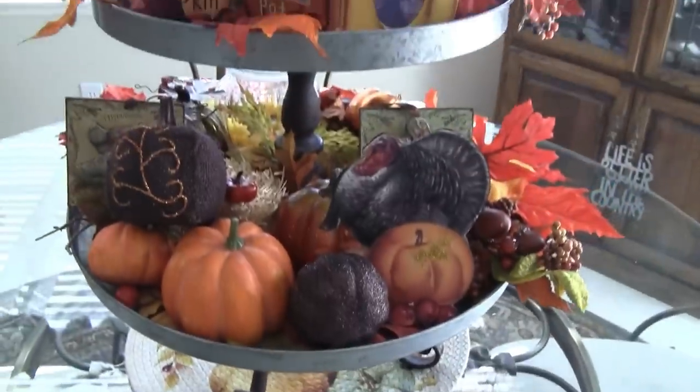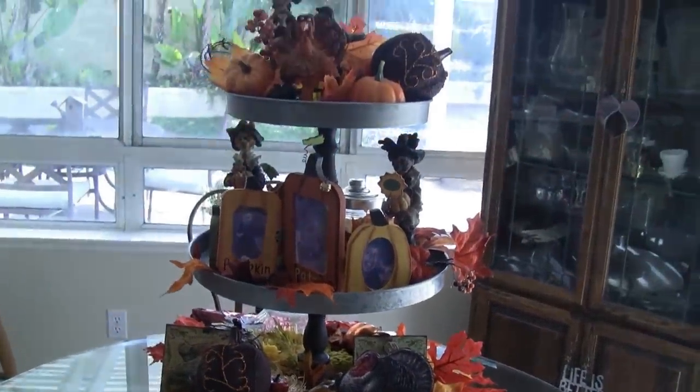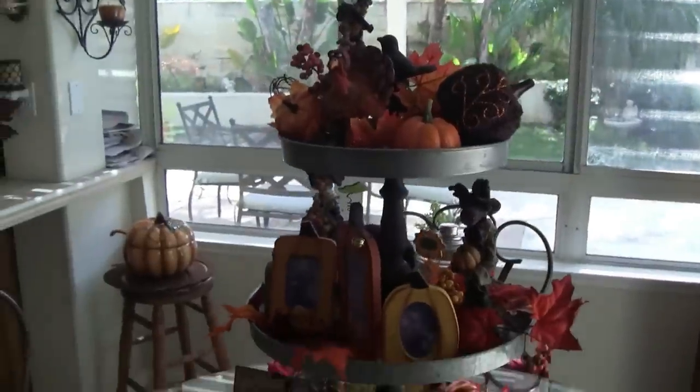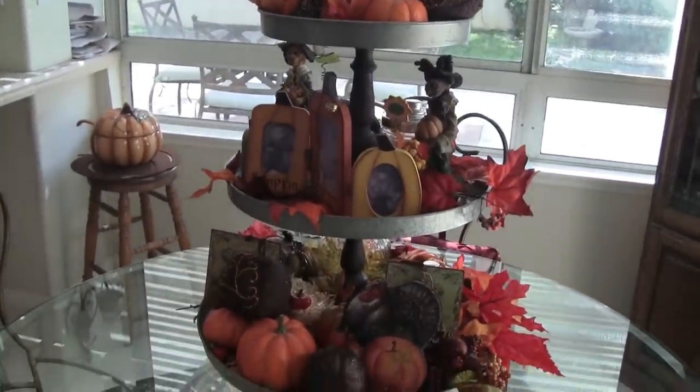So let me stand back a little bit so you can try to see this in its entirety. Let's see, I'm trying to get where you can see more than a shadow.